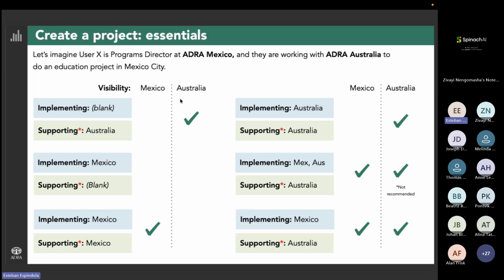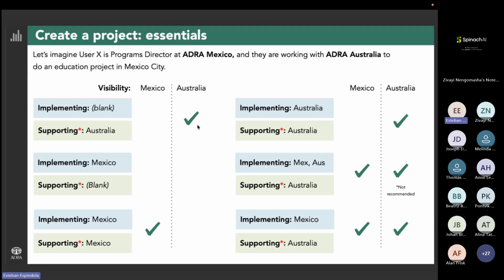And if you are from a supporting office, I am guessing maybe something like this has happened to you. Or if you are an implementing office and you have worked with someone in another supporting office, I hope this has not happened to you. But basically, you would have to find someone from that office and email them like, hey, I created a project. I accidentally lost access to that project. Please find it for me and add me as a project editor, or add my country to the implementing office. And it's just time consuming, and it's just really annoying.